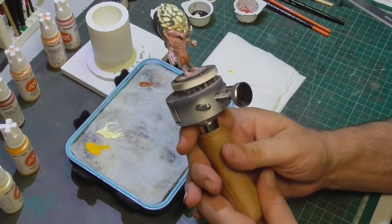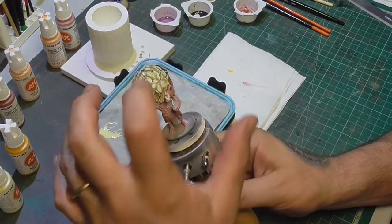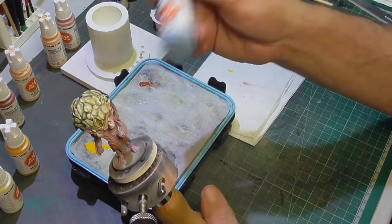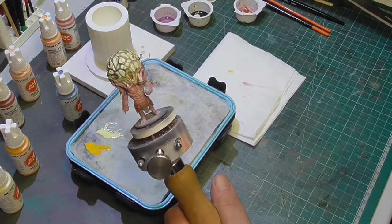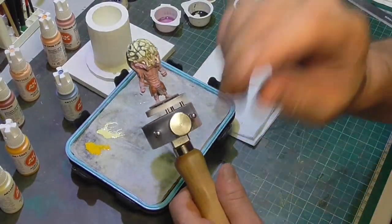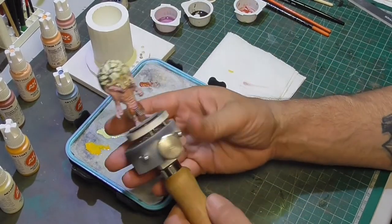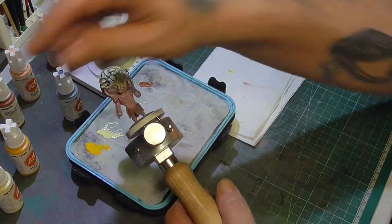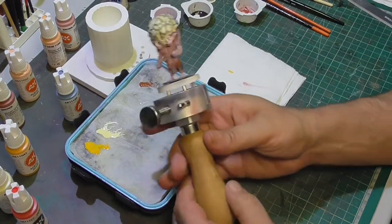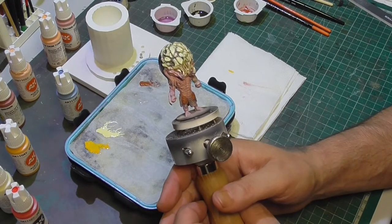So on the next one, I will start painting a little bit more on the mask. It's going to have this kind of gray blue, and then I give a little more white. I'm going to use not the ivory, the off-white I have somewhere here, and then I will put some there to be brighter and nearer to what you see in the movie. And I'm going to start working on the skin, and then with the penetration ink, and the metal parts I will leave for later. Okay, so I think this is going to be a three video tutorial.